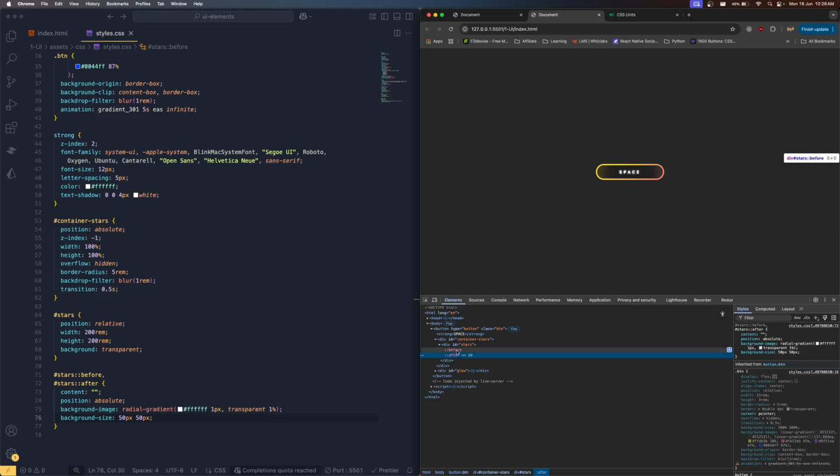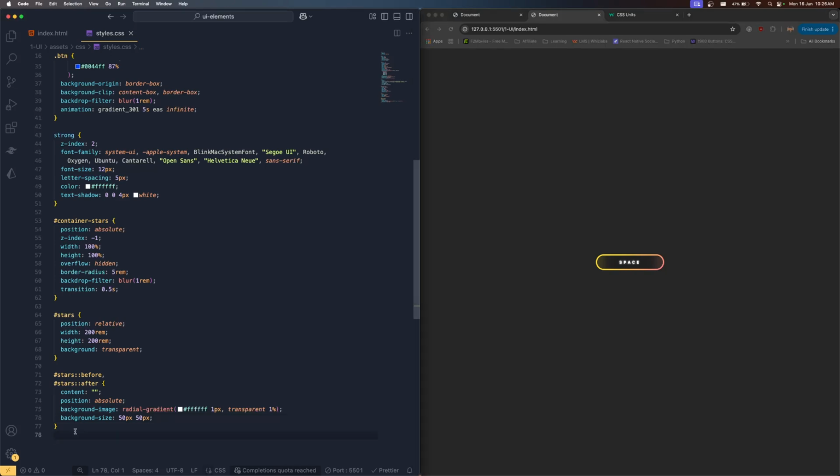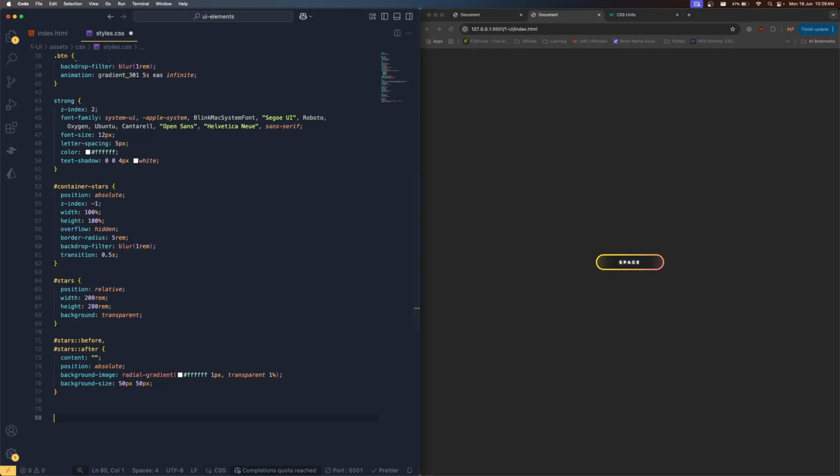Okay, perfect. Then now I need to fix the position, because if you check the pseudo elements of the before and after, it was in the right side corner over here. So we need to fix the before and after elements' positions.